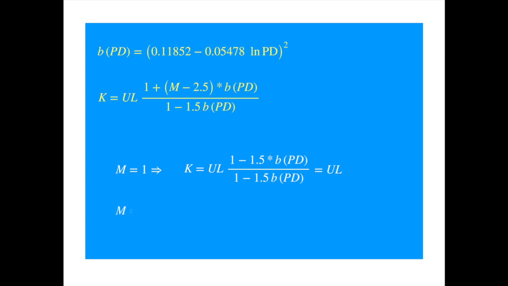Now, let's plug 2.5 in M, where 2.5 is the maturity that was used as a benchmark for the calibration of the IRB formula. It was initially proposed to be 3, but then changed to 2.5 following the consultation. So, the numerator is 1, whereas the denominator remains unchanged. Thus, we conclude that the term in the denominator is simply there to reflect the fact that the formula was calibrated to a maturity of 2.5 years, and then rescaled in terms of a 1 year maturity.